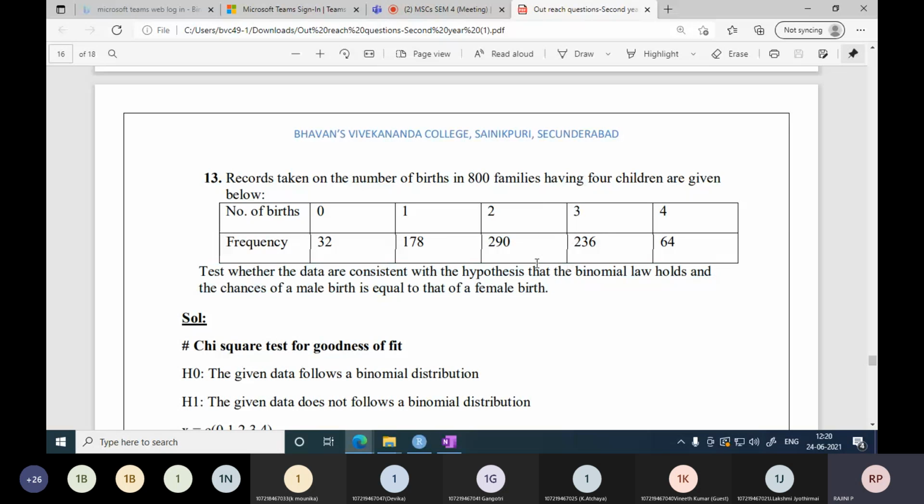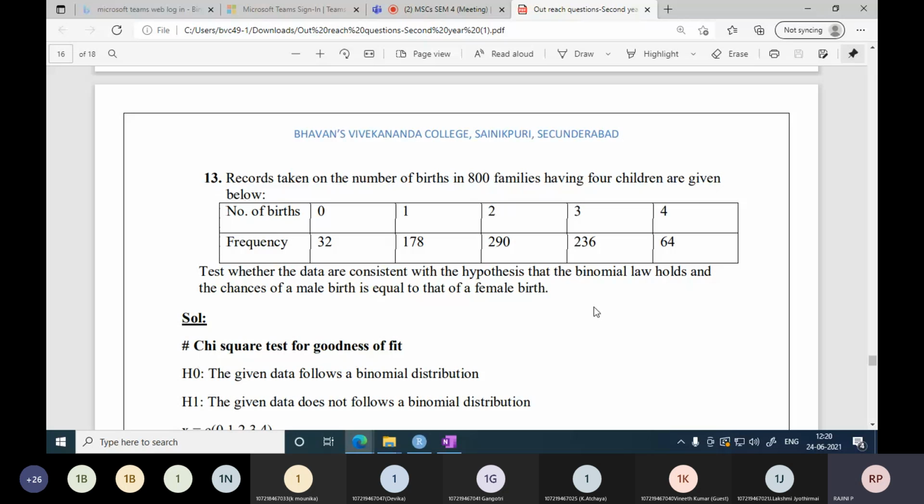Here they want to check whether the data follows a binomial distribution or not. The number of children means the male children or the female children, a girl or a boy, right? So here you want to check it. Each family is having an equal chance of getting a boy baby and a girl baby. So you want to find only the two possible outcomes. That's what we are using here. We are fitting the binomial distribution.